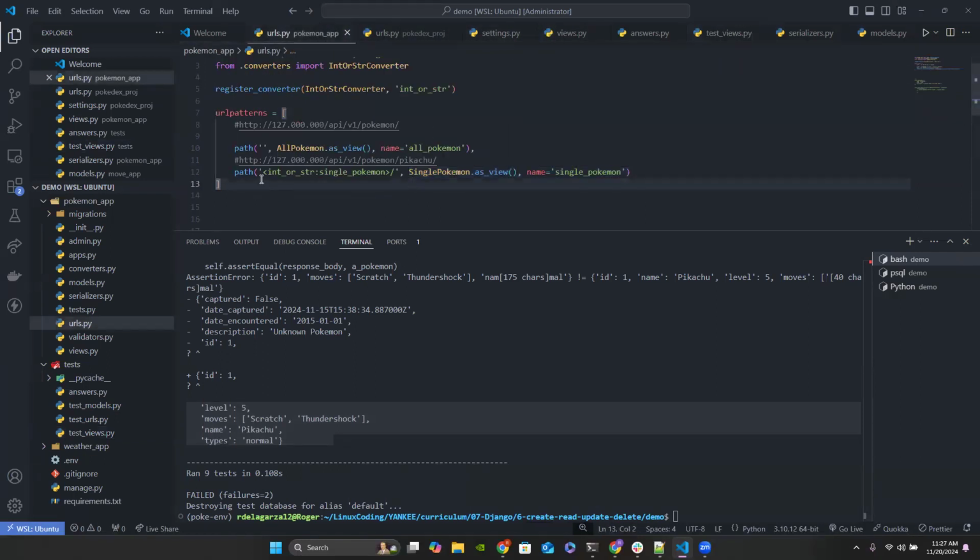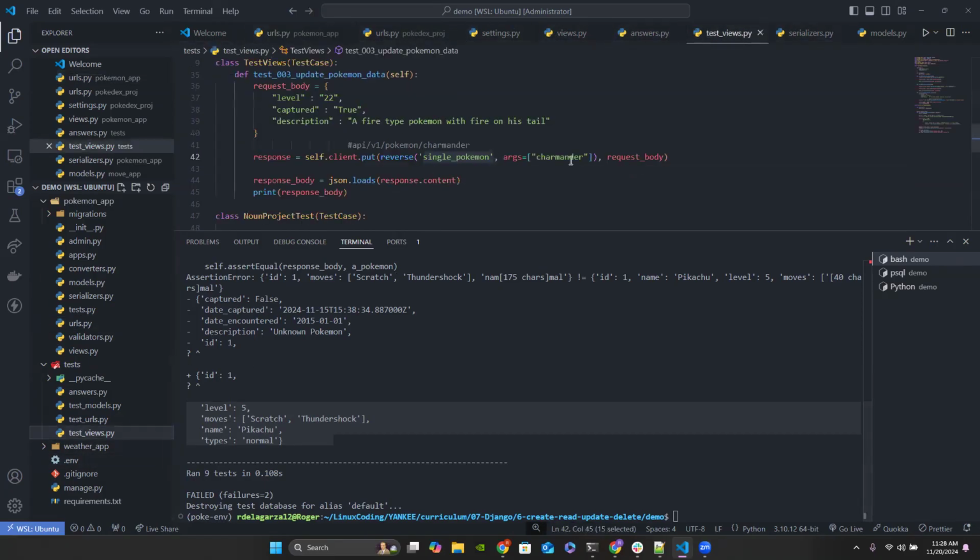Remember, we gave it a name to reference it during our tests. So we pass in that name and it's able to reverse engineer the path. It sees a path and knows that it's supposed to have an argument, so we have to pass that in so we don't get an error. So we pass in the argument of Charmander.